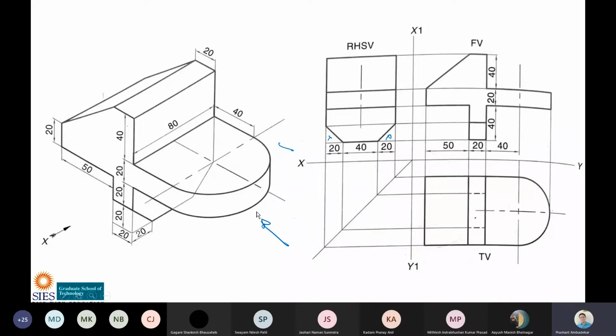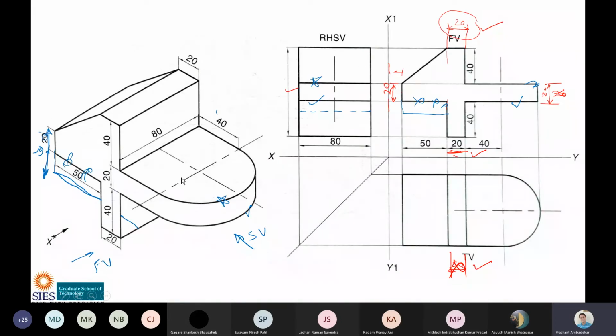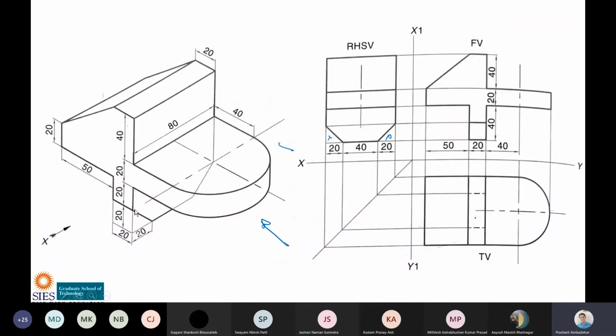See, first we'll see the side view. When we see the side view, that is from here, the rest of the things are similar to this. Now see this side view. You can see this is a rectangle. These two lines are at right angle to each other. In this case, this is not a right angle. This wedge shaped piece has been cut from here.